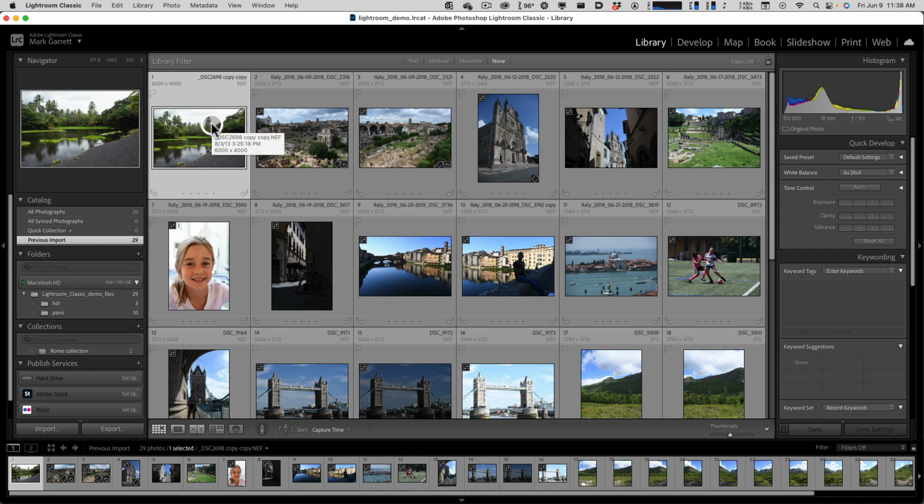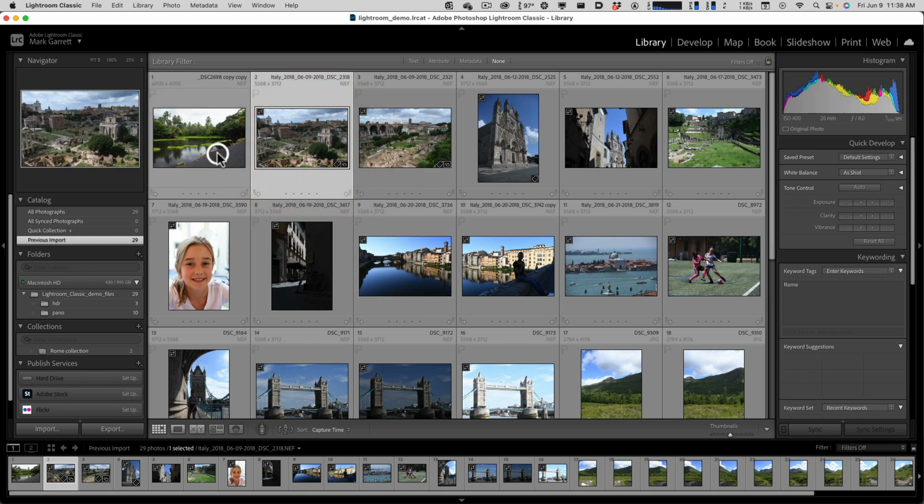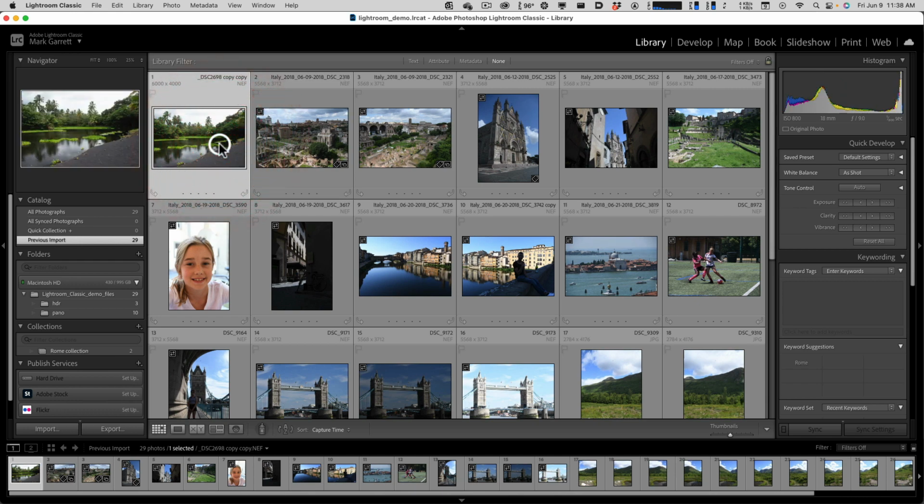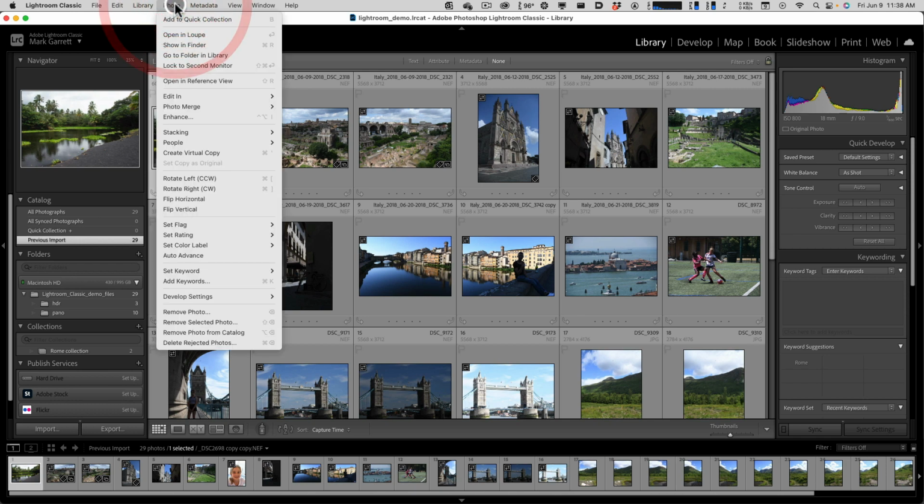I wanted to show you a few more things inside of the organizing part. I talked about how you can put in keywords and things. Like I said, there's a different video for that, but some better ways to organize are flagging. You can flag an image, you can rate it, or you can give it a color label. All that stuff is underneath here under photo.